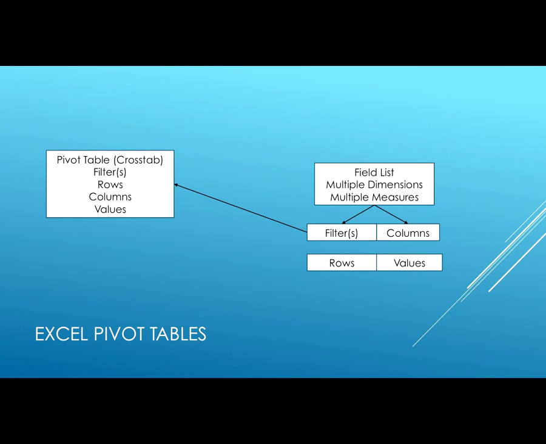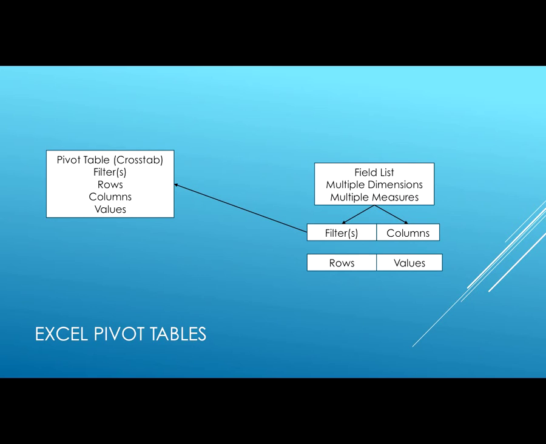In general, a pivot table has this nature of crosstabs. The more simplistic way to use it is to basically take two dimensions, if you will, of a row and a column. This is the basic nature of a pivot table, that you end up with a crosstab as your display.